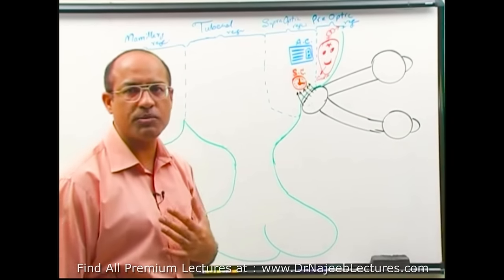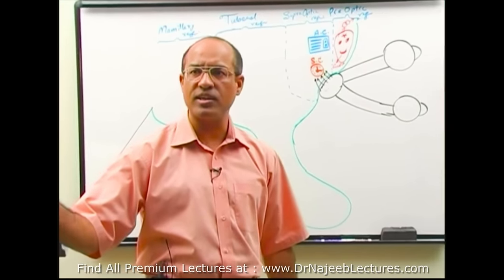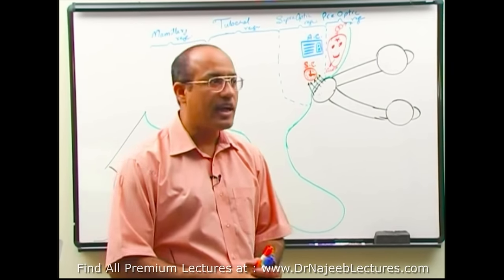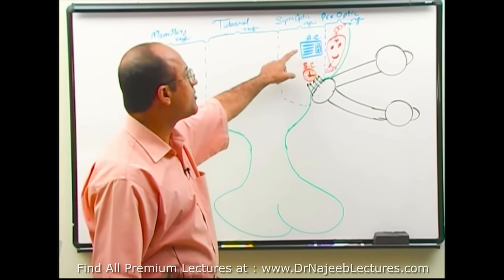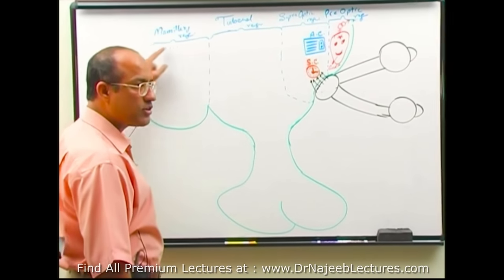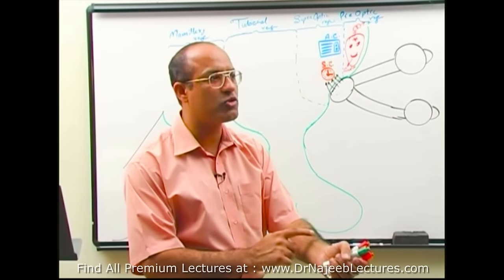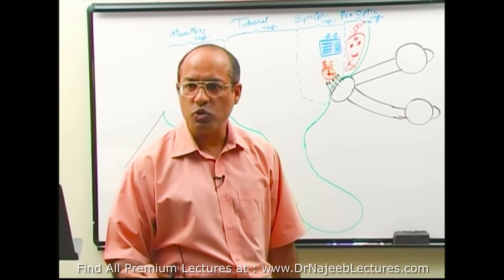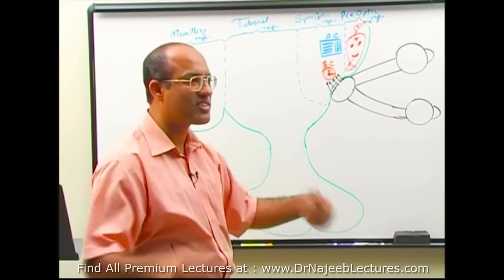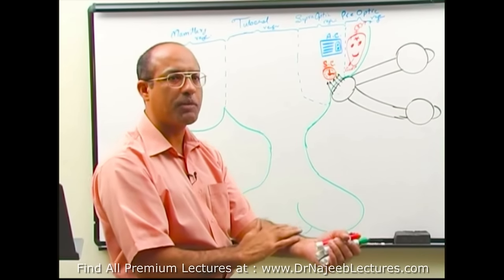Now how does it keep your body temperature at 37? Let's suppose the environment temperature is 42. It's very hot, but human body temperature still remains 37. How does it keep the body cool? Actually, from this anterior hypothalamic nucleus, fibers go backward into the brainstem and then into the spinal cord to the whole body, and those fibers are connected with the sweat glands. So when temperature goes up, this nucleus orders the body to sweat. When sweating starts and air passes by, water will evaporate, it will take some heat away and you will be kept cool.